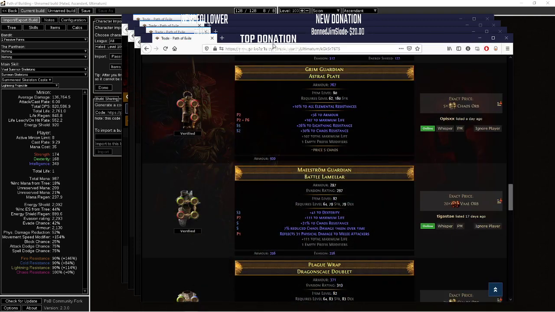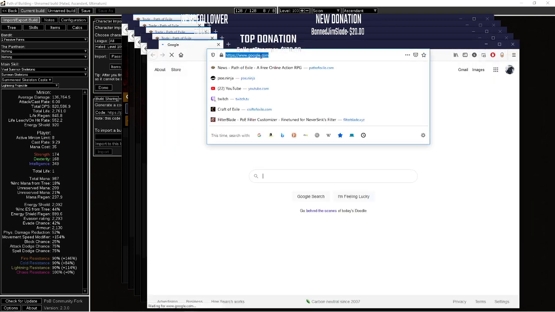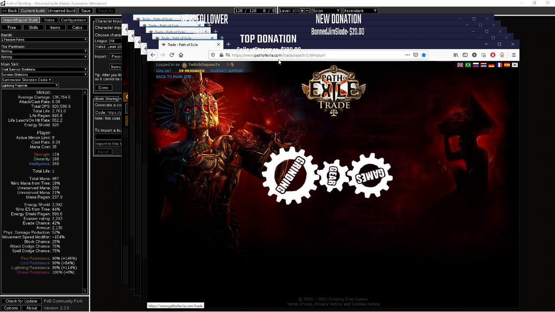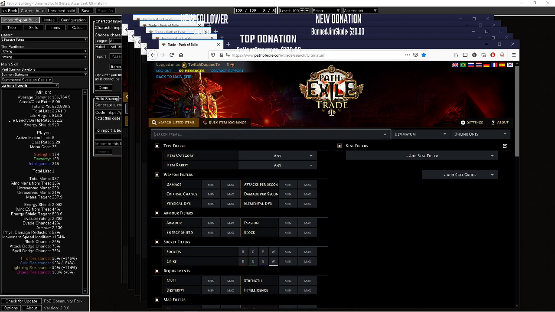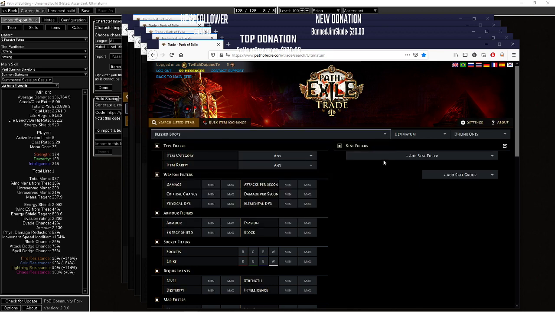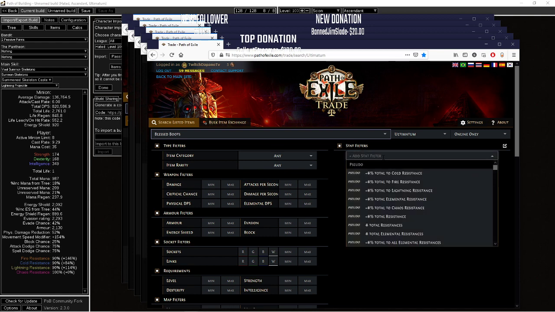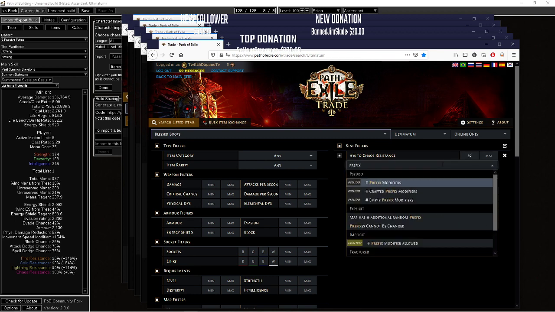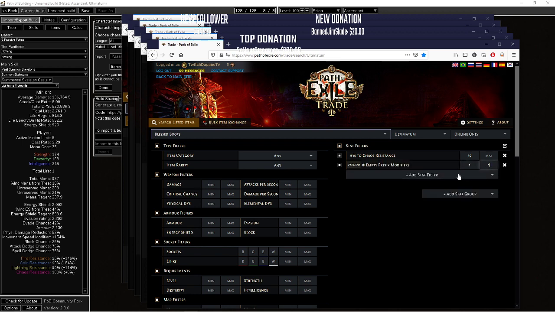And then the final item that I bought was the new item from this league called Blessed Boots. So I typed Blessed Boots, and we want a chaos res. We want one open prefix so that we can craft movement speed. And we want high life.